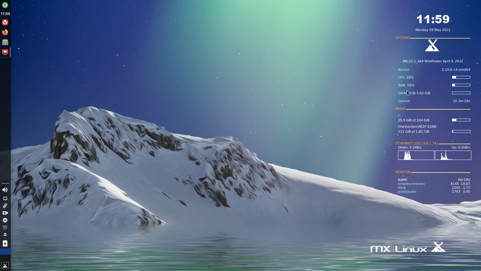So it's running pretty well. I think it was at 13% with Fluxbox with one app running. So it's a little bit higher than Fluxbox, but at the resting rate, with no apps at all, it's at 10% RAM.